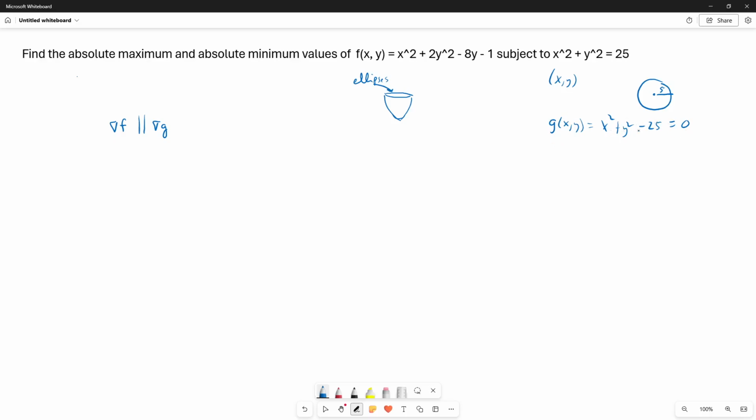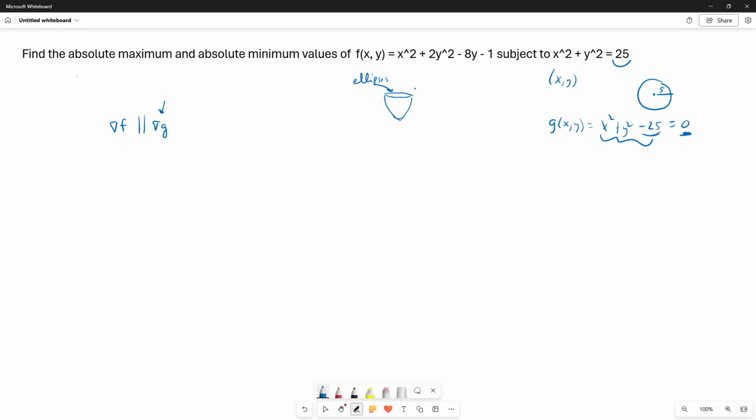It's not important that we put the 25 on the left side. It's just important that the right side is a constant. So move all variables to the left so that the right side is a constant, and then this function is g of xy. Whether the constant is here or not, it won't change the gradient, because the constant's not going to contribute to the gradient, as we will see in a moment.